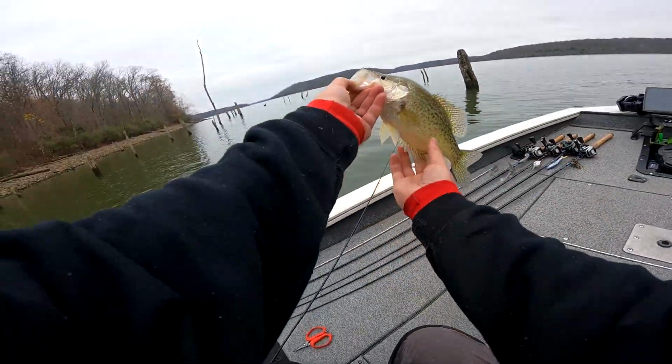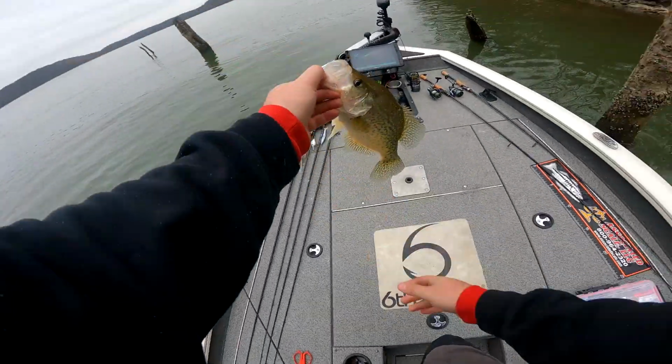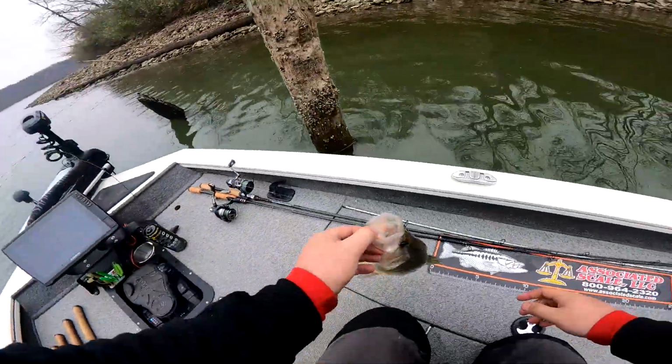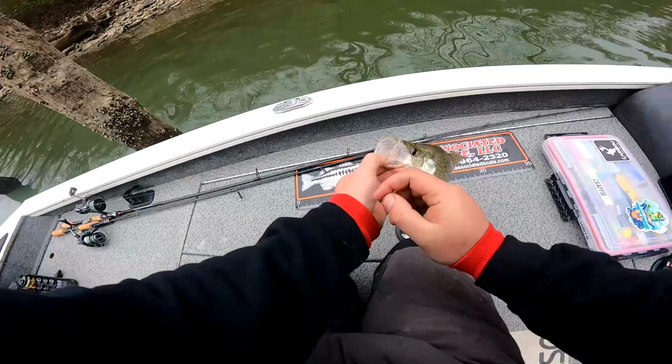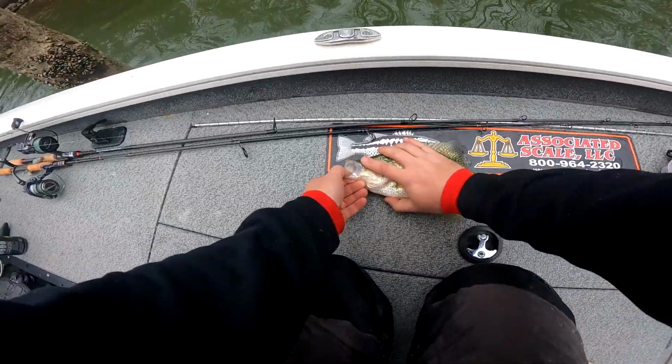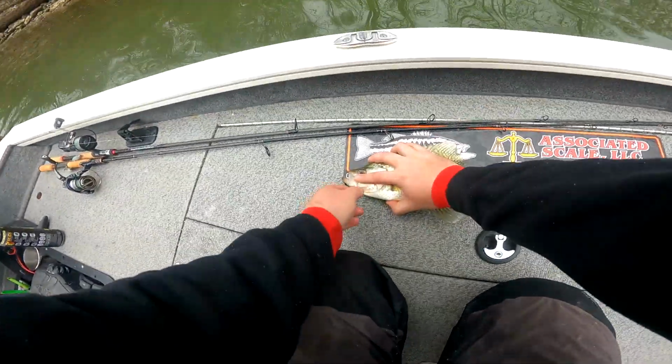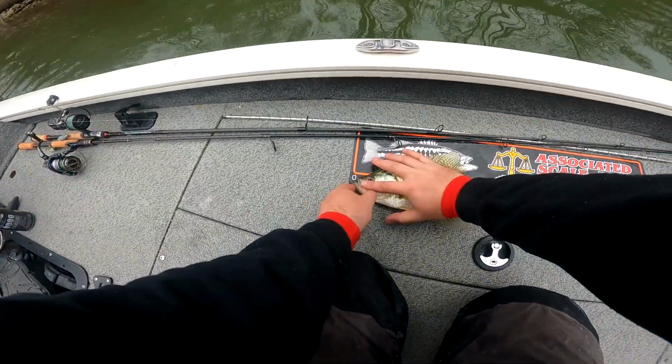I was literally in mid-thought like, man, these 6th Sense jigs suck. Literally in the middle of my thought, I'm thinking I should probably go back to the Bobby Garlands, and I catch an absolute freaking monster of a crappie. 10, 11, almost a 13-inch crappie.